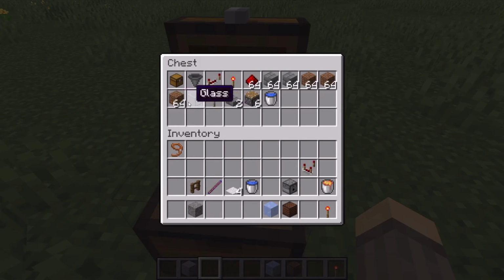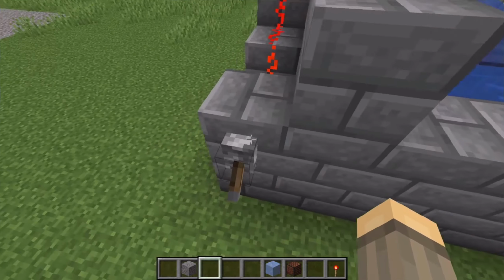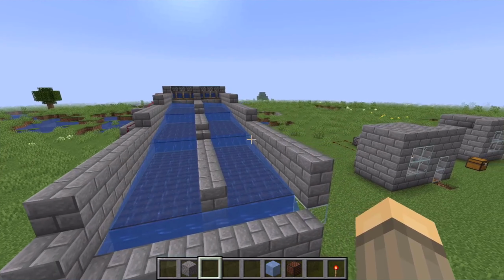It's around that, I'm presuming that you don't need to be too accurate. One block of glass, one lever, two stone brick slabs, or whatever slab you want, preferably the one that matches these blocks. Six pistons and a bucket, and access to an infinite water source. And now that that is all done and out of the way, let's get building.